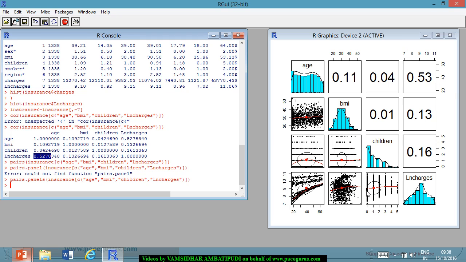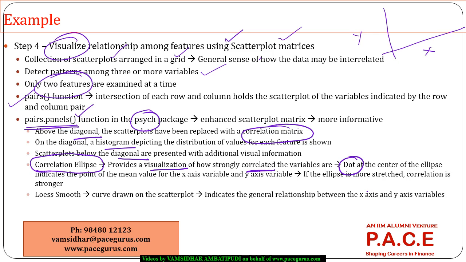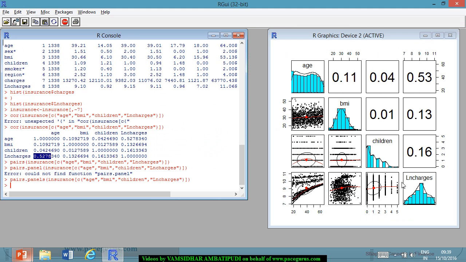So where x and y are intersecting, that point is represented through a red dot. And if the ellipse is more and more stretched, we say that the correlation is high. If the ellipse is not at all stretched, if it is more like a circle, we say that the correlation is almost negligible.